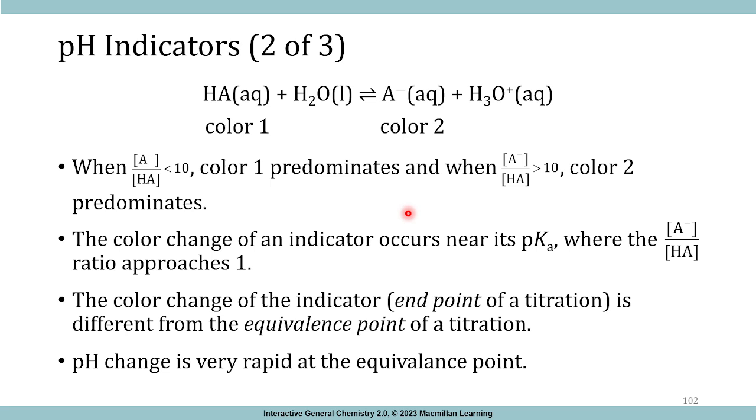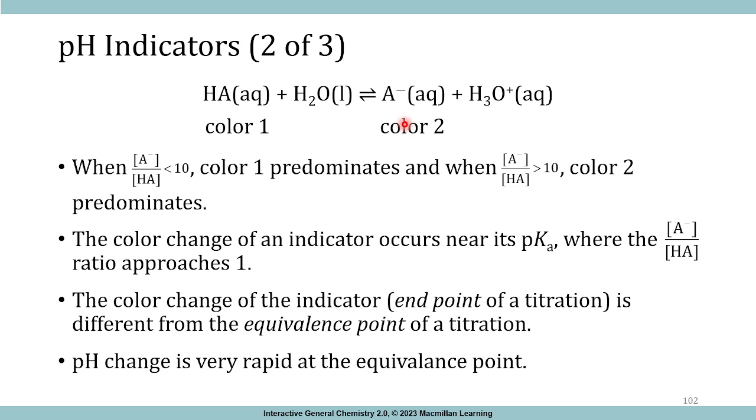You got it. And so if I have a dye and 99% of it hasn't turned color, is it going to look that color yet? No, I can't see, right? And so typically what happens is you turn colors when you have a 10 times concentration difference. It will be the color of A minus when there's 10 times more of that than HA. It'll be the color of the HA when it's 10 times more HA than A minus. Is that making sense? Okay. And that's how you can tell the difference between colors.